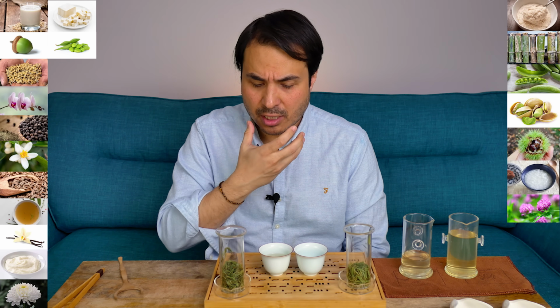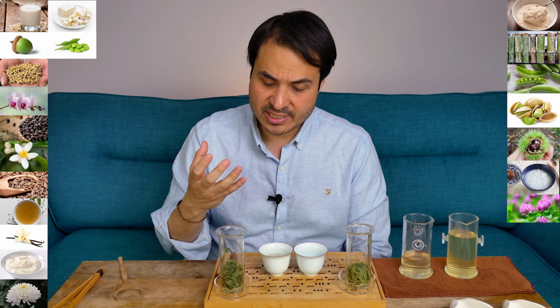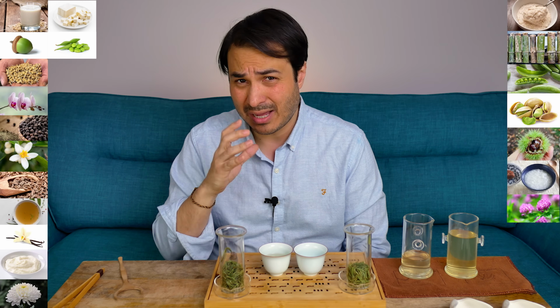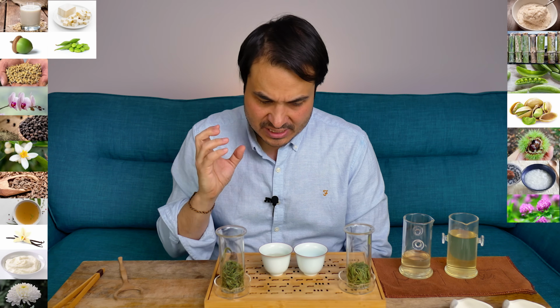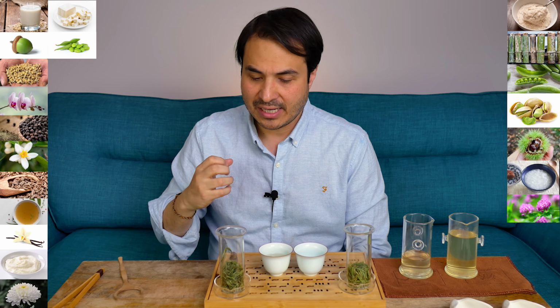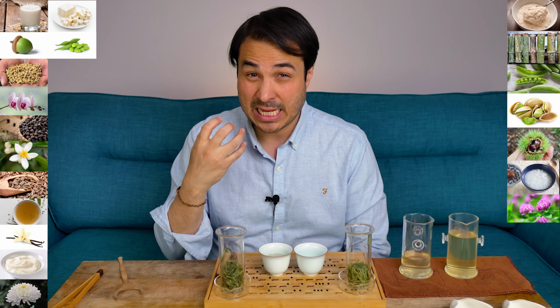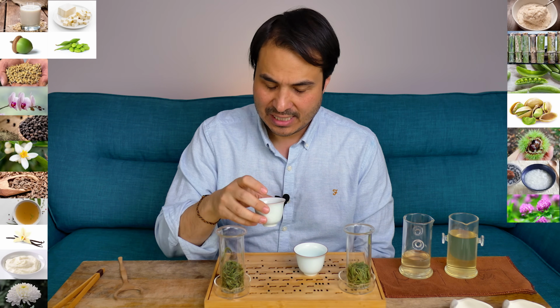It lasts long after you've finished drinking. And from my experience tasting the samples of this tea, you're going to have a sweet taste in your mouth for hours to come after this. And again, that's the real kicker here for these very early spring pick teas. Oftentimes they don't have that, and you want that. If you're paying the price, you want that tea to stay with you, to echo in your mouth for hours afterwards. And this certainly does that.